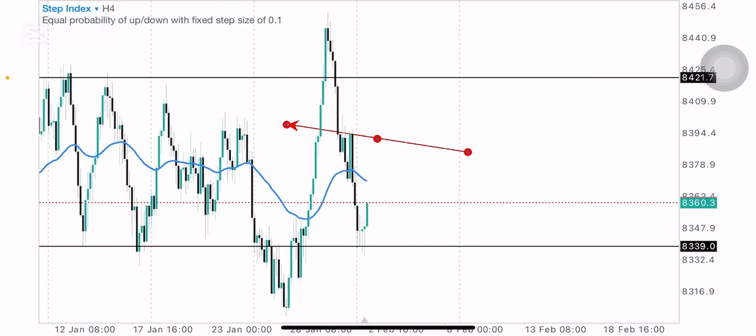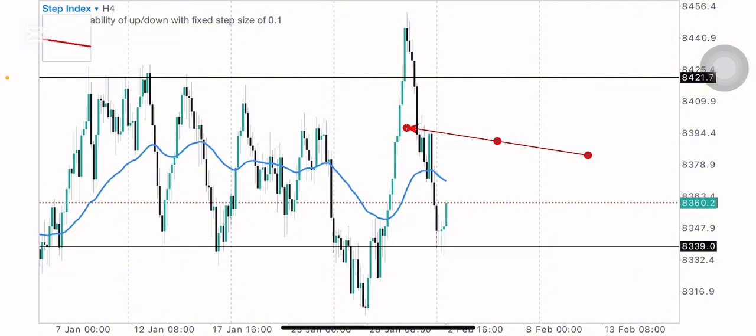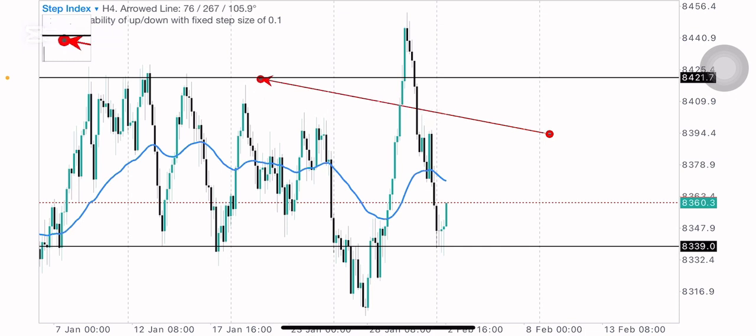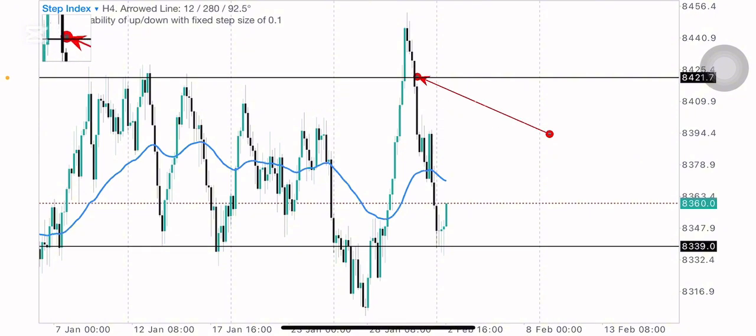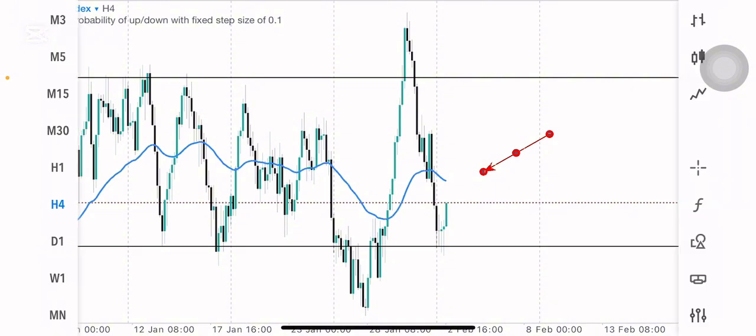Noted. So price has been bullish on step index. At this point price has broken out all these highs very aggressively. Now it came back to retest this other block, and now it's giving this rejection with this strong bullish candle. So this is a good confirmation that price is now going up. We are bullish on step index.